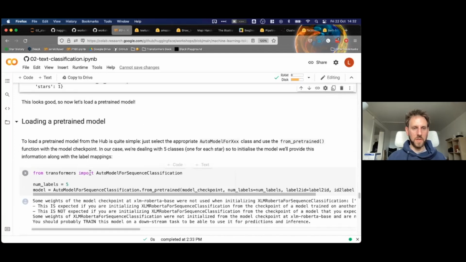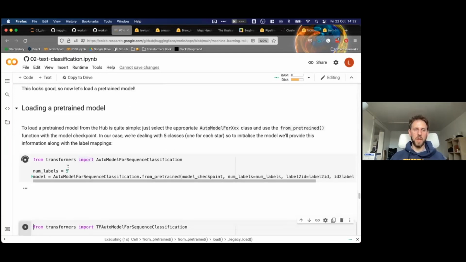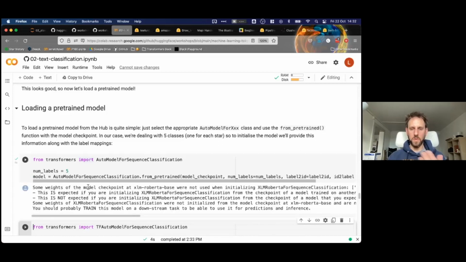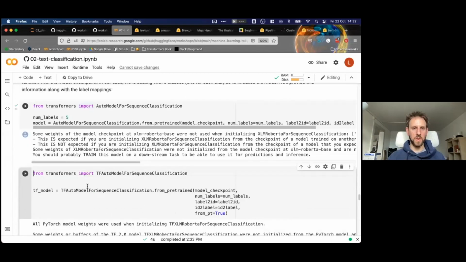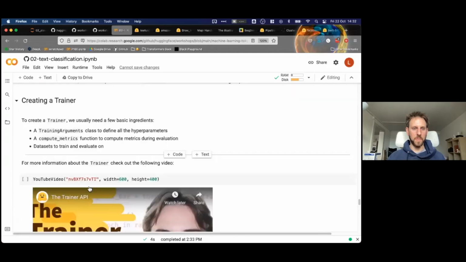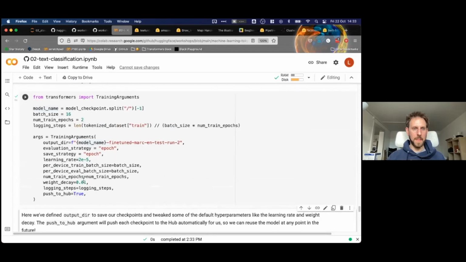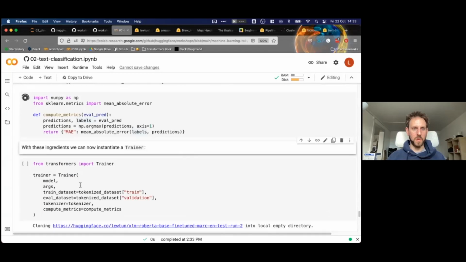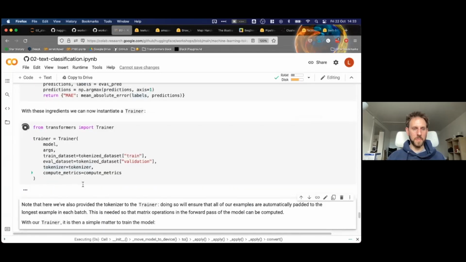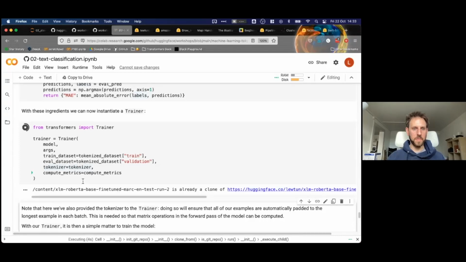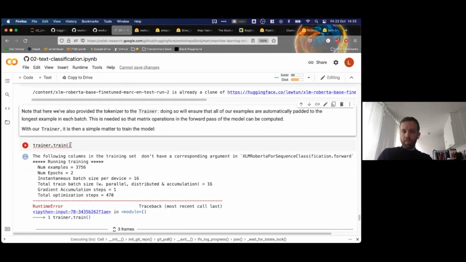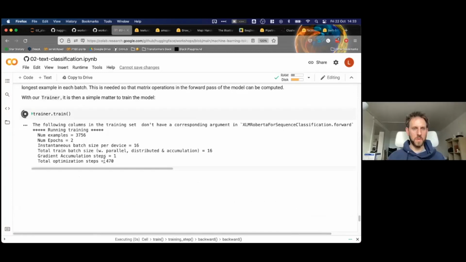On the other hand, it's nice that everything is cached. So for example, here, when we load the PyTorch model again, it just loads it from the cache directory instead of having to download it again, which is great. Okay, so here we go again. We define the model, the metrics, the trainer. And now, fingers crossed, this will work.